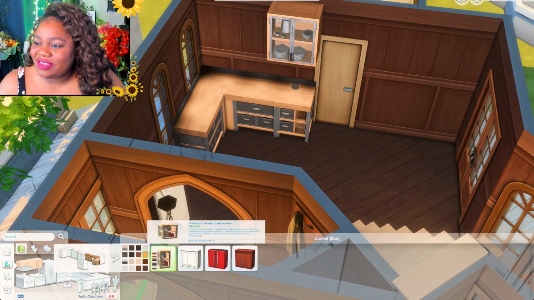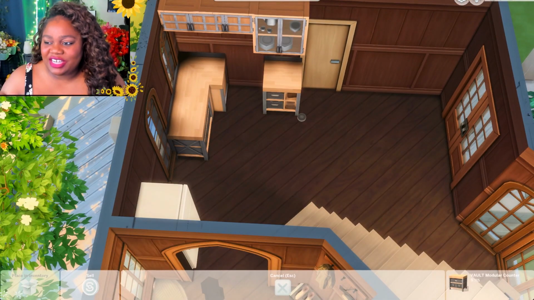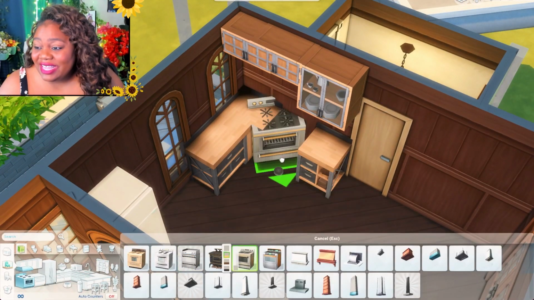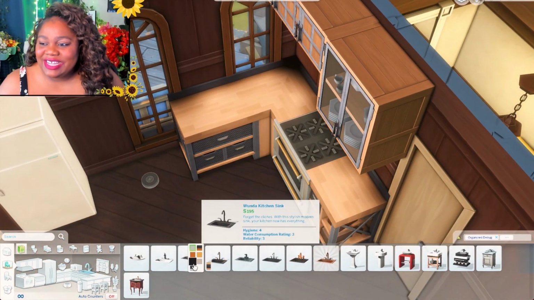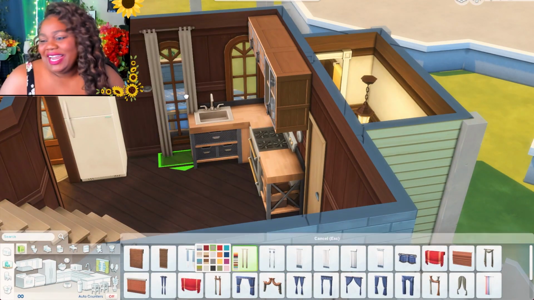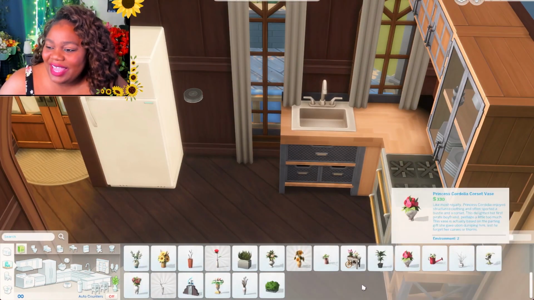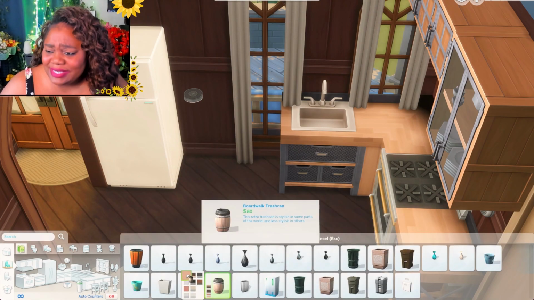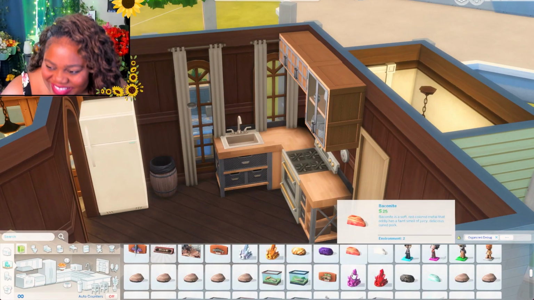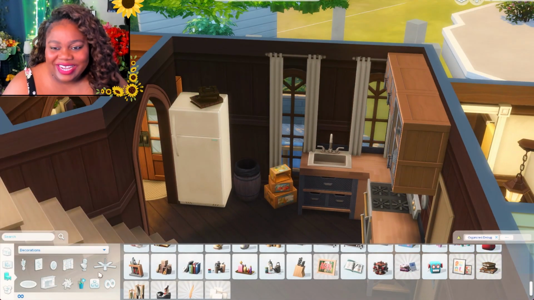I think the kitchen came out okay. This is probably my favorite base game kitchen set personally. I really like how industrial it looks. I think it has a nice feel to it. It's just my favorite kitchen set from the base game. 10 out of 10 for me. But the kitchen, I think, came out kind of cute. That is my favorite base game trash can as well. 10 out of 10 on that. I really like that trash can. It's just such a great trash can.